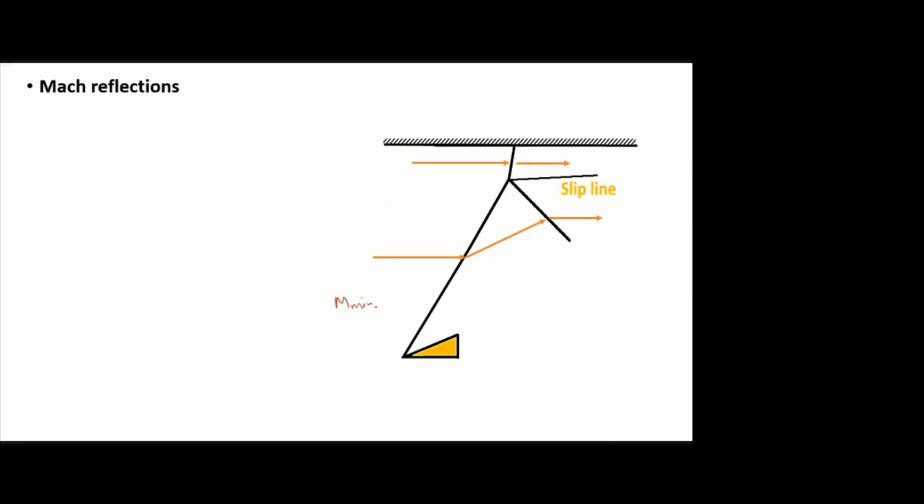So minimum Mach number, it couldn't produce a strong oblique shock wave. So this weak oblique shock wave extended up to a certain distance. It couldn't hit the wall, but the flow has to be parallel to this wall, so it became that oblique shock wave. So the flow adapts and creates a normal shock wave from the wall. Okay, from its meeting point, there is another oblique shock wave. So now this flow is turned parallel, and here it is already parallel. So finally you are getting the flow parallel to this wall. So here subsonic, here supersonic. So there is a slip line in between. This is the special case of Mach reflection. Is that clear?